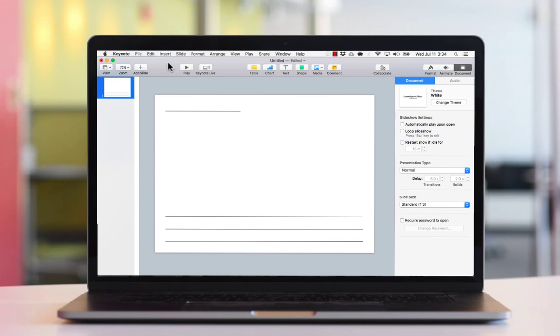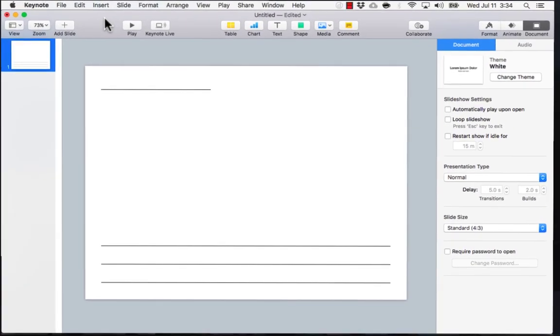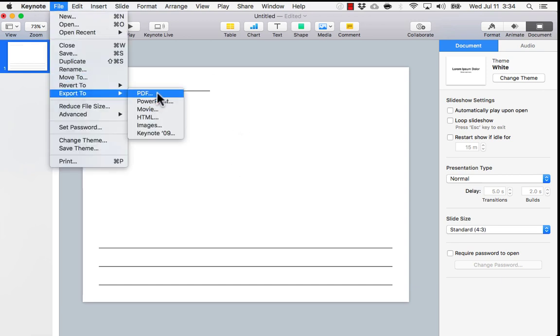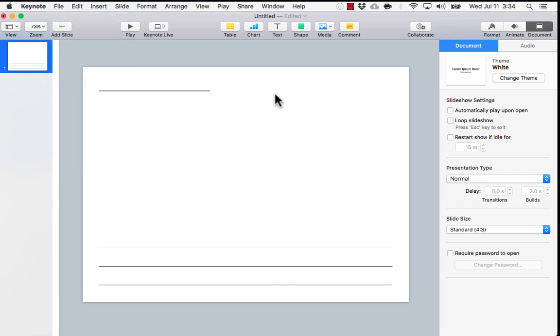So now we're over here on my computer. As you can see, I have a Mac. This doesn't require you to have a Mac. In fact, I've seen some videos of people using Keynote on their iPad to create these templates. All you need to do is have some software that exports to a PNG or a PDF. So let's say that you don't have fancy design software, even something as simple as Keynote or PowerPoint, you can drag lines on here. Let's say I want to create something where I have a blank area and then some room to write underneath. As long as you can export to PDF or an image, you're going to be fine.